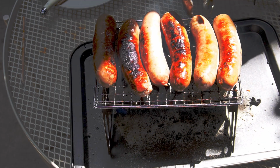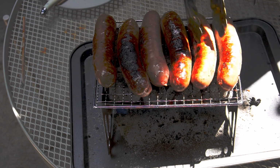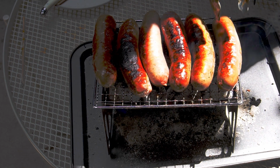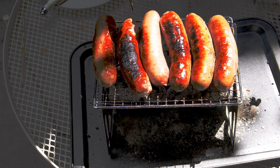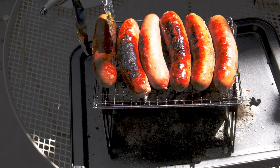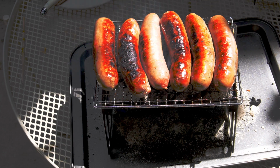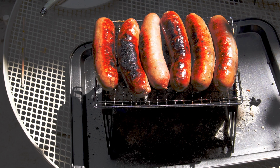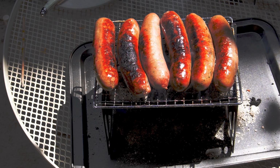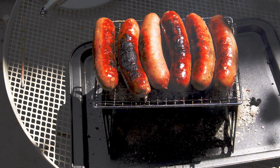What do you call that? The mesh on top. The grate. I think it could be improved with some guardrails on the side, just to stop sausages rolling off. Well, they haven't rolled off yet. I know, and you're managing that particularly well, I'll give you that. But you can easily buy a $300 hibachi that won't give you a better grill. It will be exactly the same grill. Maybe a bigger one.